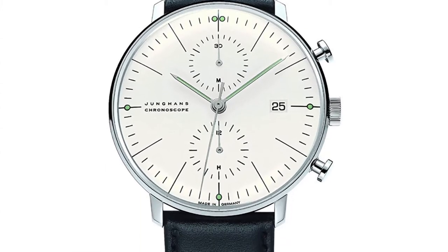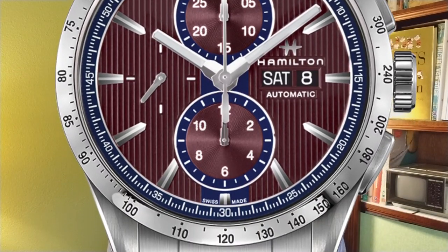The fourth watch is another German brand called Junghans — specifically the Max Bill. It's about $1,500, and the Max Bill is named after the famed architect, painter, sculptor, and product designer. It has a simple and clean design with a stop function and date, at 40 millimeters. Among these chronographs it's a really simple-looking watch, but there's something about it that makes it really classic and cool. The fifth entry-level luxury chronograph is the Hamilton Broadway at about $1,900 with a 60-hour power reserve. It's reminiscent of the New York City skyline, and I like the burgundy dial. Hamilton has a really long history.